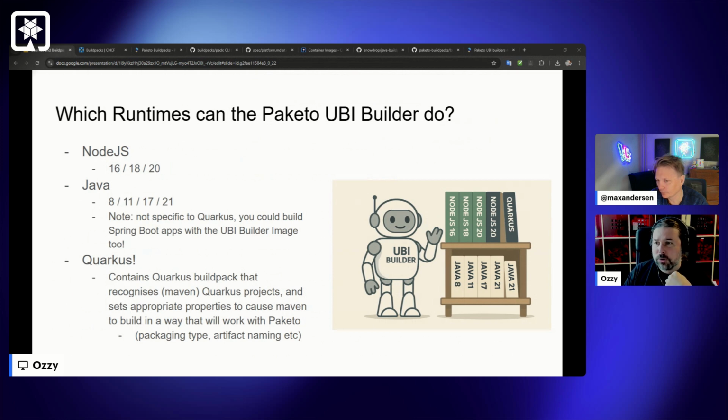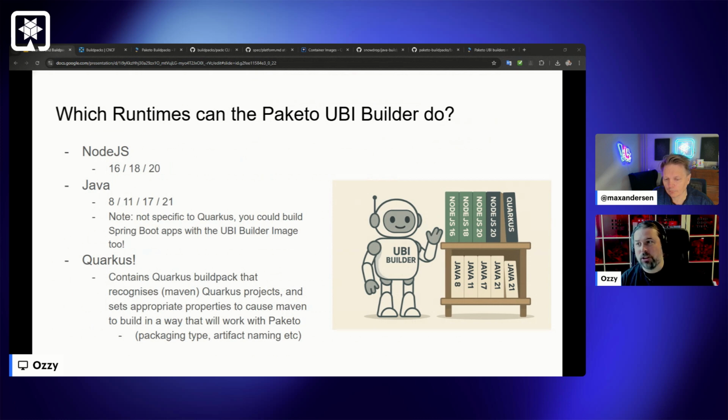Yeah. But of course, there will be older Quarkus apps out there. And there's no reason why you couldn't, with a bit of magic, end up wanting to build an older Quarkus app with the UBI builder. You won't be building it using the Quarkus container image extension because the older Quarkus won't have it. But you could build that older Quarkus app using Pack, using the UBI builder. This is where the whole mess of this thing starts to become fun, because you've got the UBI builder image that can be used from any platform implementation to build any type of app, which could include a Quarkus app. So somebody could be looking at a Quarkus 2 application and trying to build it with a UBI builder image, and we'll do the best we can.